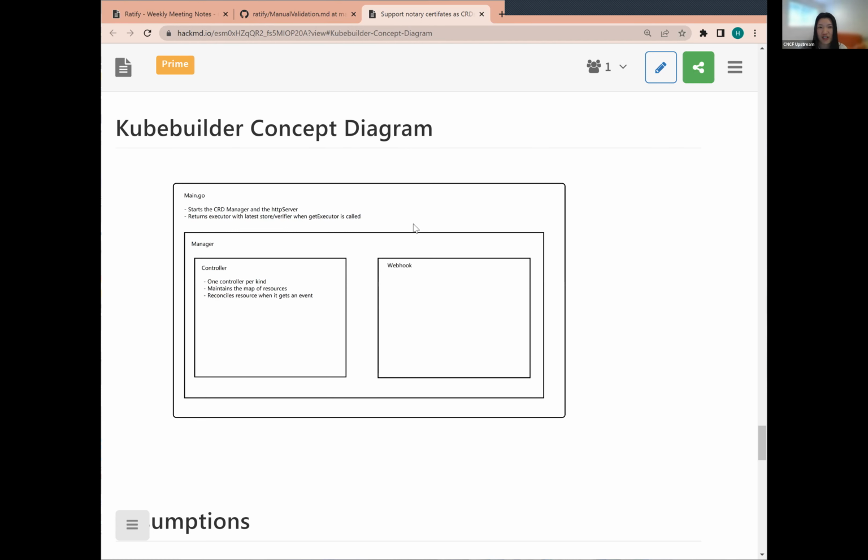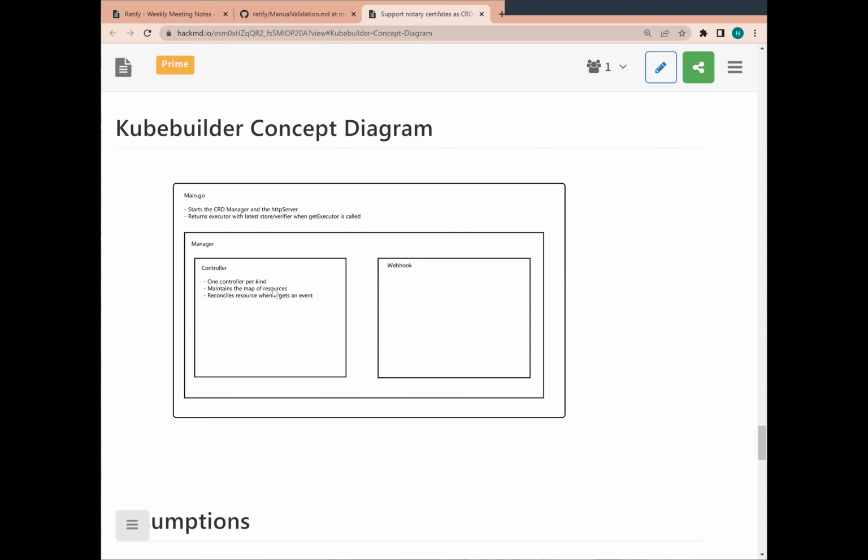Yeah, I will check with Eric again to make sure this is an okay pattern, because in the controller, I'm maintaining the map of resources. So when replace and delete get called, I always hold on to the list of active resources, for example, the list of verifiers. And then I pass this to the HTTP server on the verify call. Susan, is there a scenario where you could have, let's say, two verification resources with different configs?